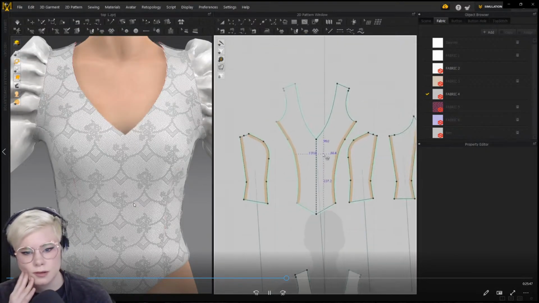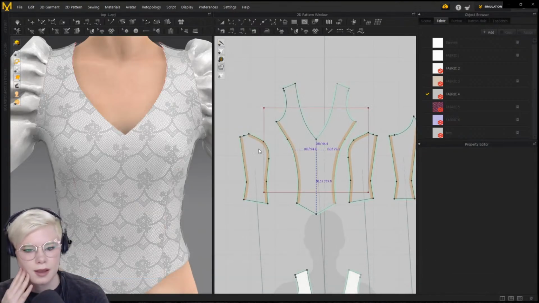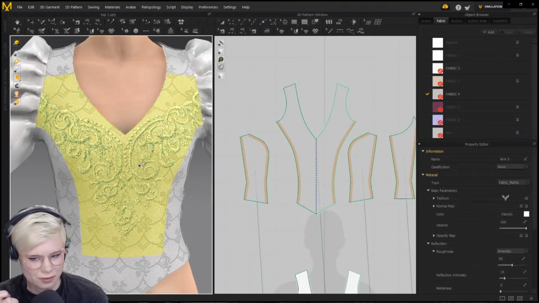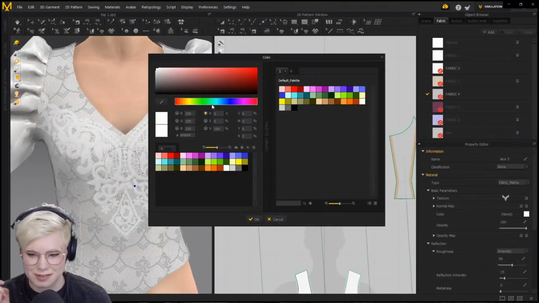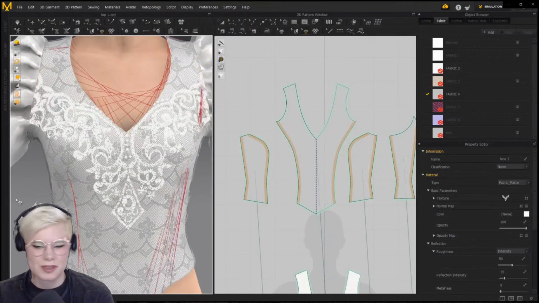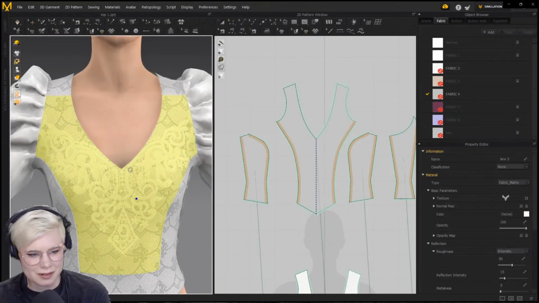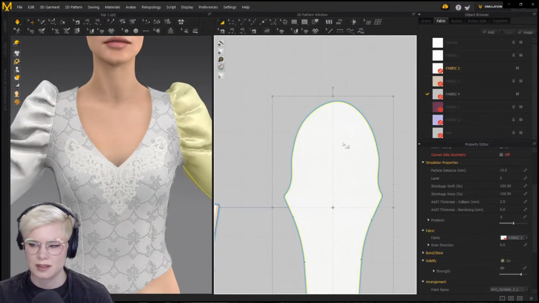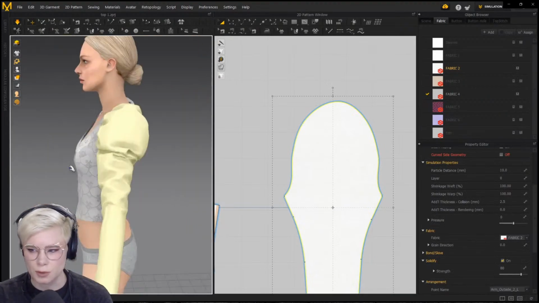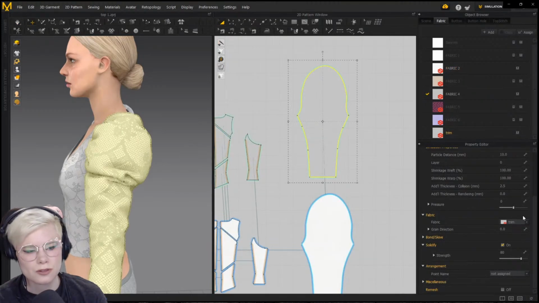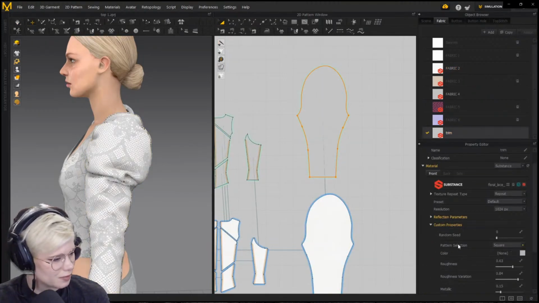And then, let's see. I'm importing my embroidery. I'm actually just using the display, the normal map as the texture for some of these, and then applying the normal map and making it invisible. Here I'm deciding if I wanted it to be on the actual piece, because I did want it to look like a floating piece of embroidery, or a freestanding lace would be the term. So I put it on there and I'm deciding.